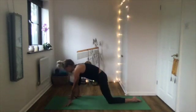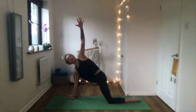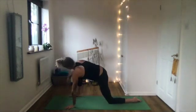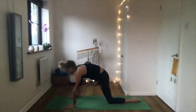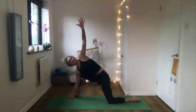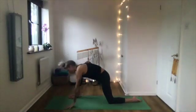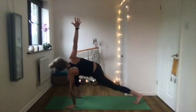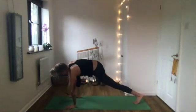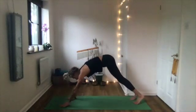So from here, we lift the left arm up, just twisting away from the leg. Good, and then lift the right arm up when you're ready, twisting towards the leg. So really focusing on the upper back. One more time, left arm lifts. Good, nice. And then right arm lifts. So we're going to hold this twist, lift the back knee if you can. Good, and then hands come down and back into downward facing dog.